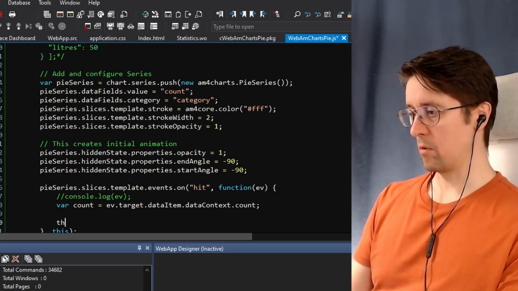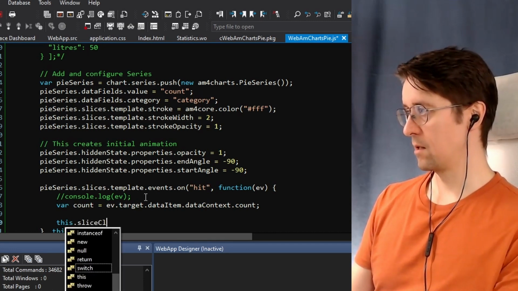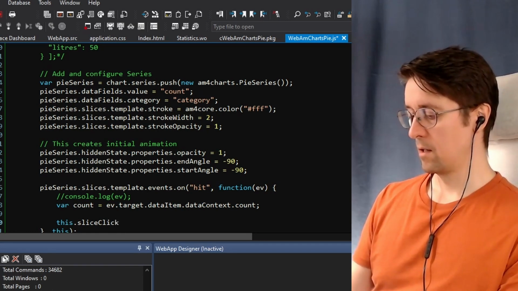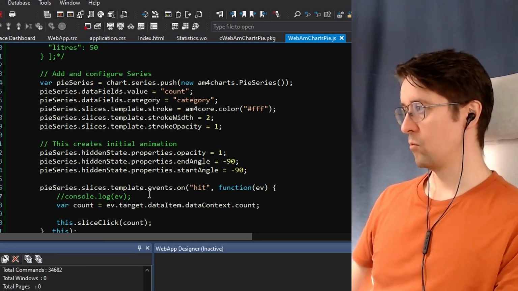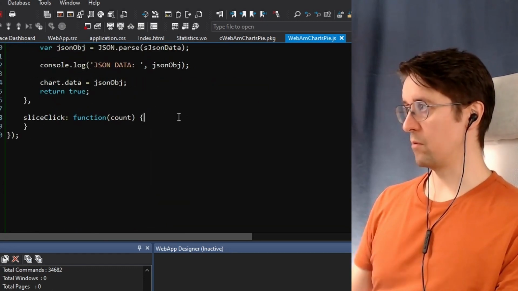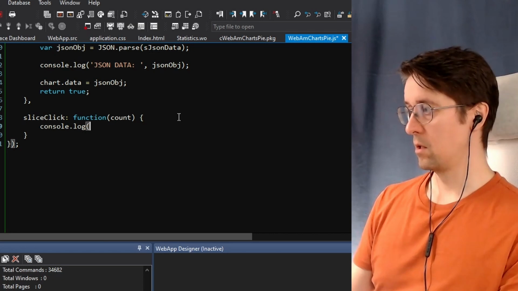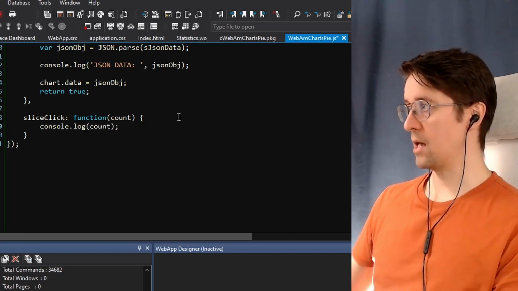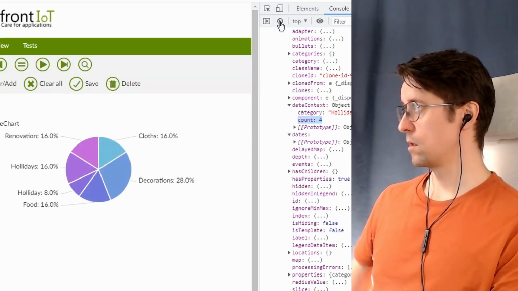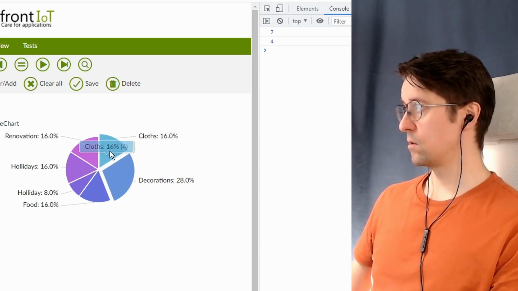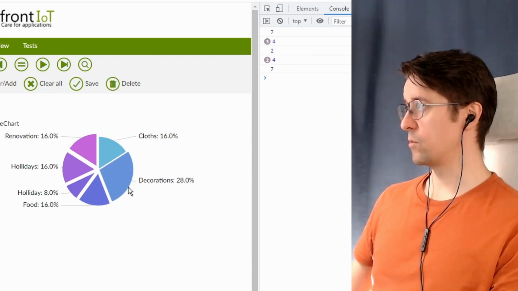And then if we call this.sliceClick with the parameter count, we should actually be able to recognize that console.log count. So we should have it down here. Let's reload this, clear out the console. So now when I click here, I get the values of those.